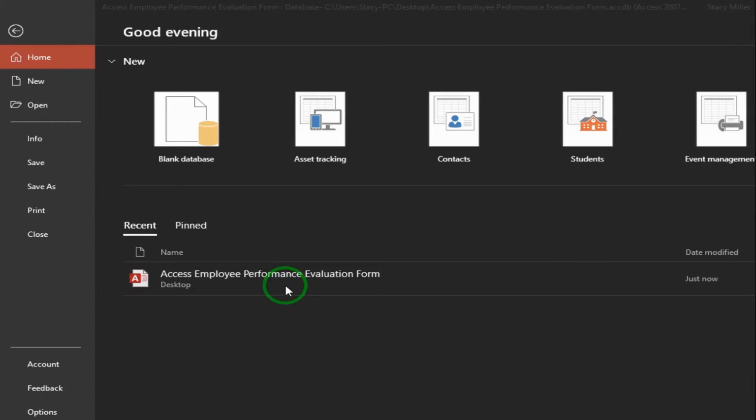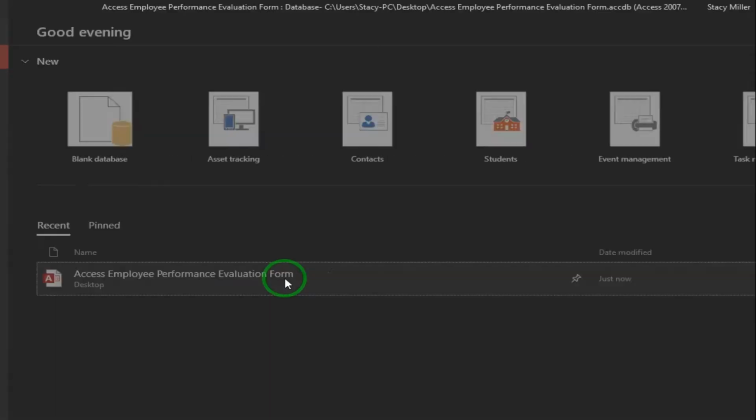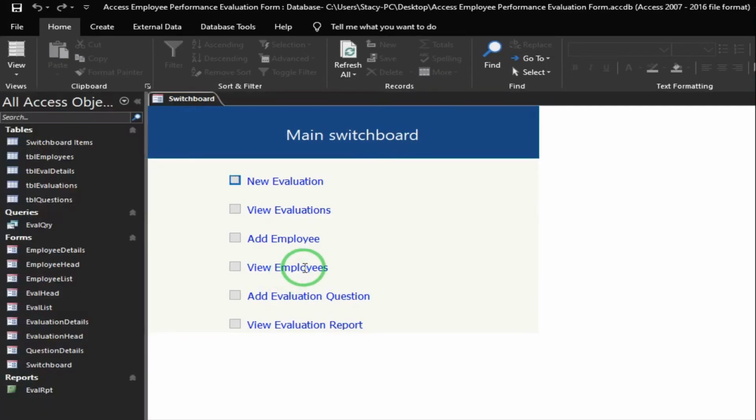For this tutorial, we will be using the Access Employee Performance Evaluation form that we used for the library administration staff. In opening the file, we can see that the Access file opens the main switchboard form. On the left-hand side of the screen, we can see that it is broken down into All Access Objects.